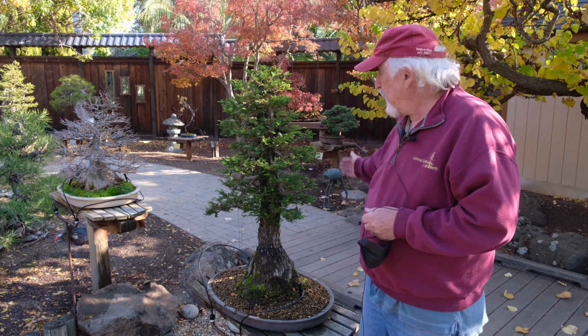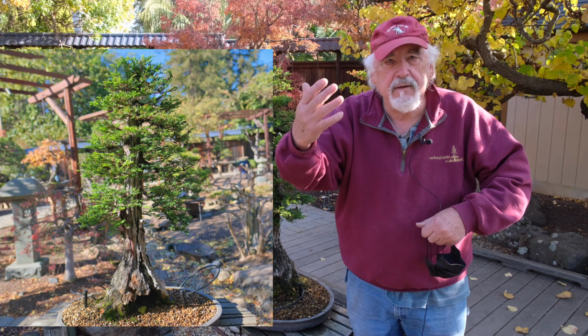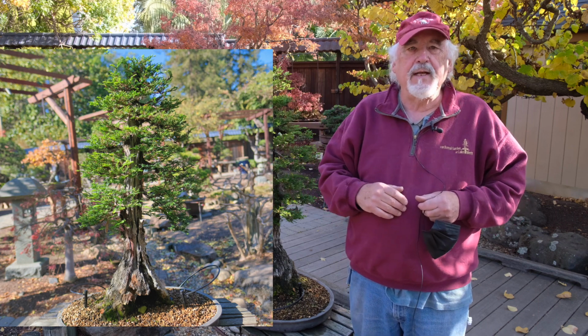So this is a coast redwood tree, a very popular species in California for bonsai. You just happen to be looking at it from the side and the back and not the front. So the front would normally be over here. So all bonsai trees have a front and they have a back. You can tell the difference in that the apex or the top of the tree should lean toward the viewer. And then it's designed in the front to show the best features of the tree. Sometimes the most controversial part of a bonsai tree among bonsai artists is what is the proper front for the tree, and that gets big discussions.